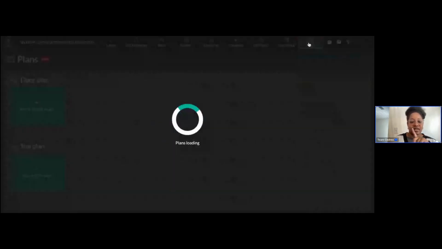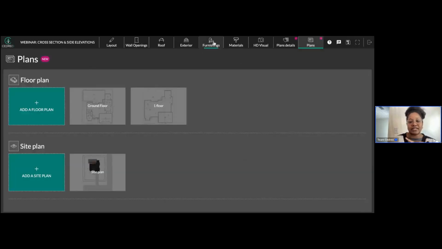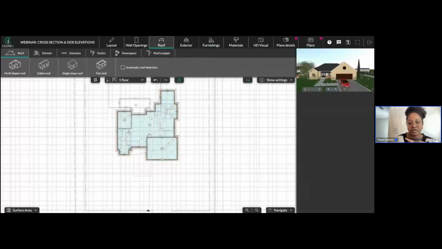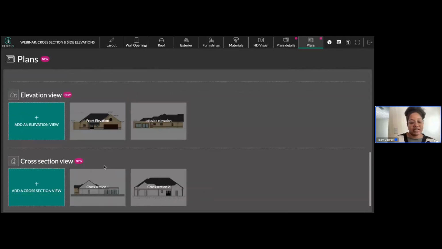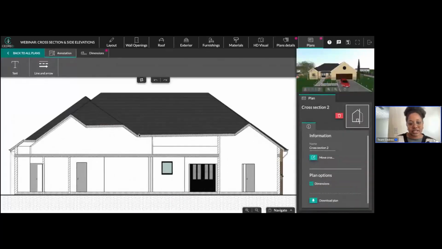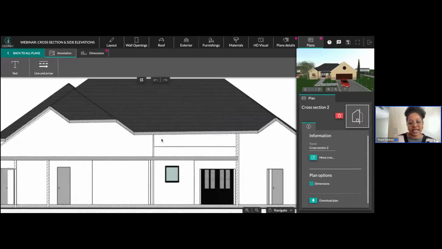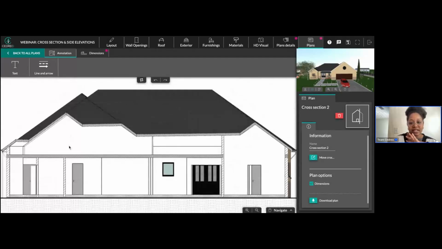Oh yeah, actually another thing. When you increase the thickness of the roof, I have it already increased, it should show in your cross section elevation. So you see the thickness of the roof increased here once I increased it. So just the FYI. All right.